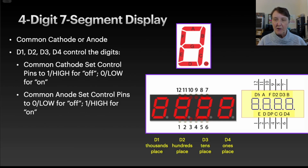There's a D1, you can see at pin 12. There's a D2, a D3, and a D4. I have them labeled down here: you think of D4 as perhaps being the ones place, D3 would represent the tens place, D2 the hundreds place, and D1 the thousands place, if we were putting those kinds of decimal numbers onto this display, which I think is typically the purpose. We want to read out some data from something we're doing.